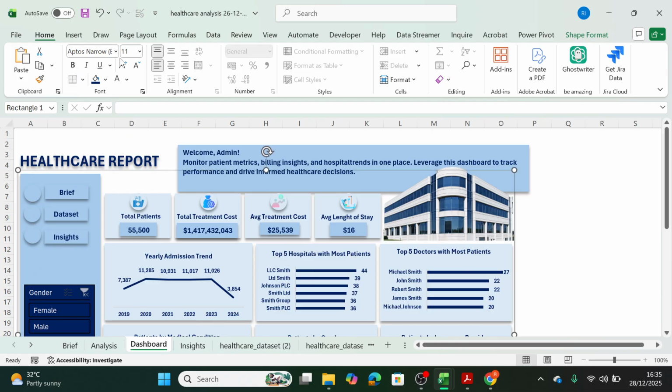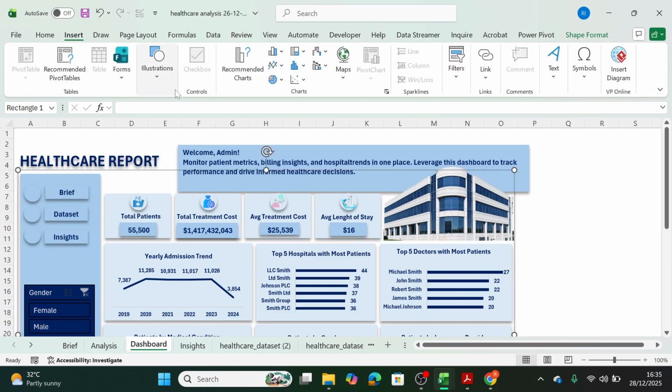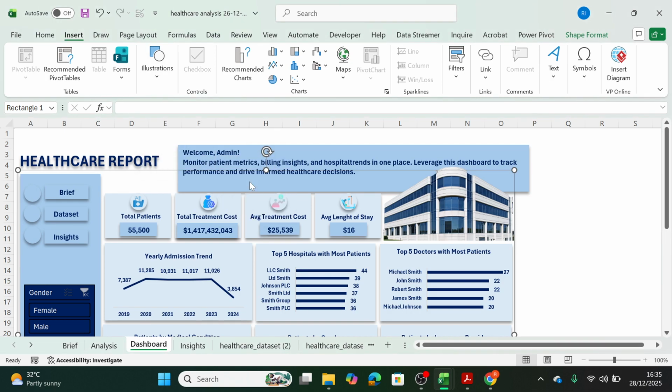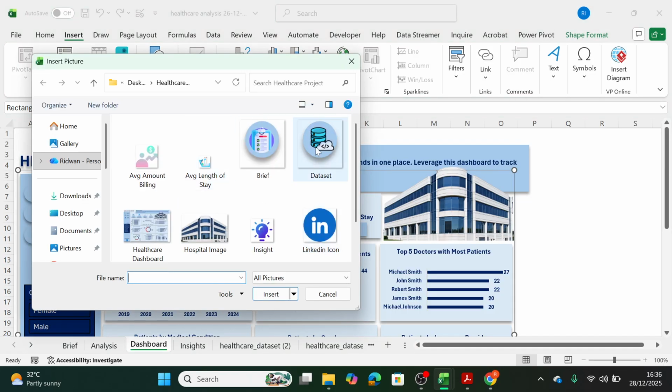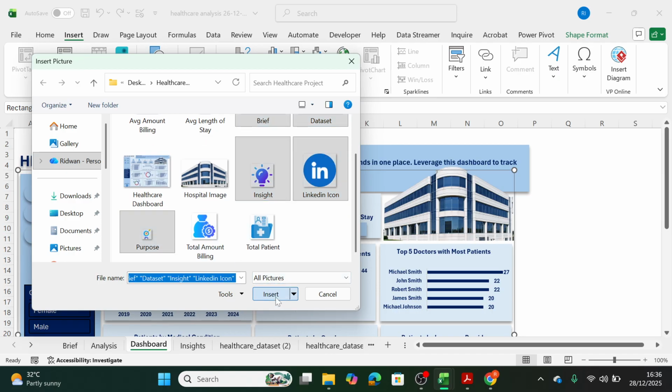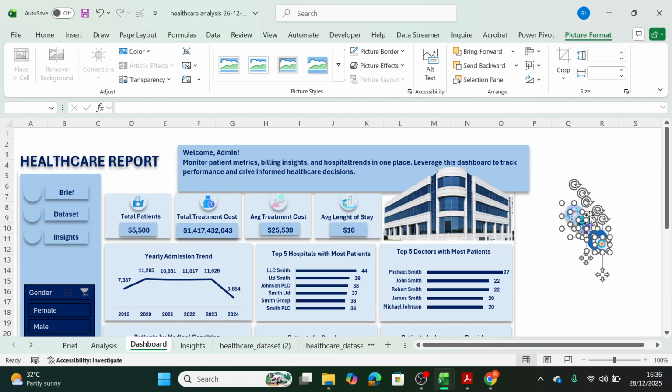So you have to go and download your icons from Flaticon. Remember, I have my own here, so I have to bring them in from this device. So I'll bring that up: brief, control, data set, LinkedIn, and let me bring insight 2 on purpose. Then you do insert. So all of them are here. So this one is for the data set.